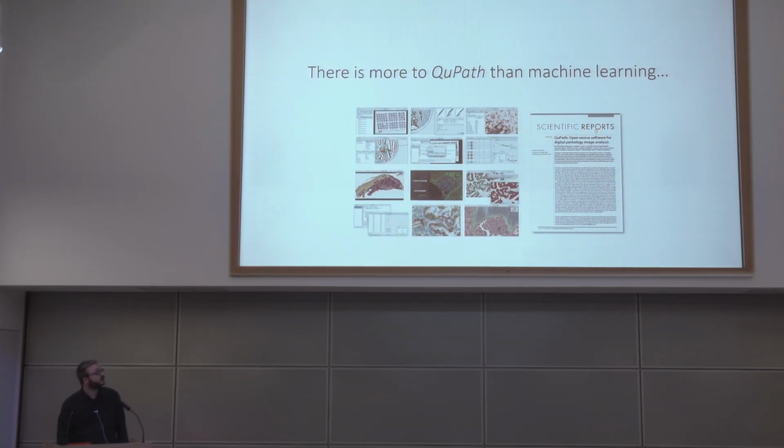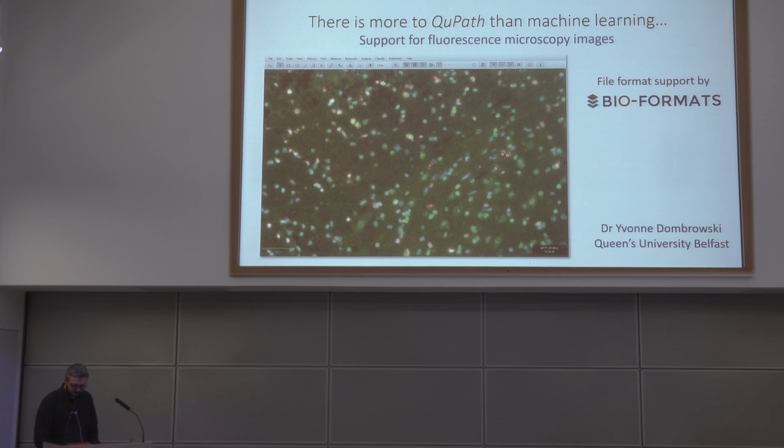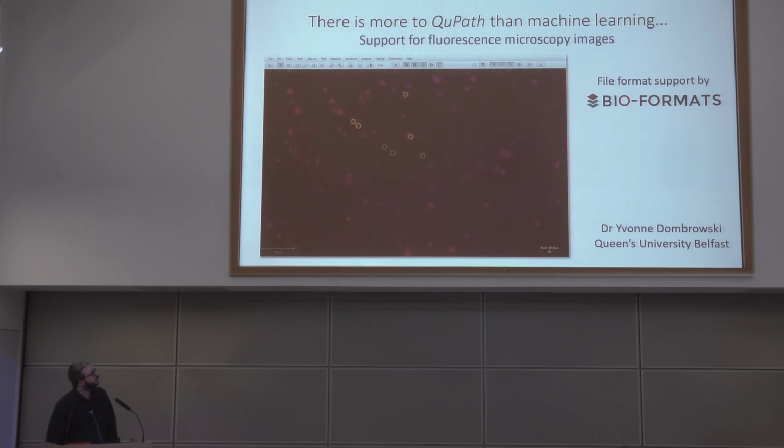Which brings us on then to, there's more to QuPath than machine learning. So there's, for instance, microscopy image support. So Yvonne, my partner again, this is one of her images. Even stuff like manually counting double positive cells I find can be difficult because it depends upon the brightness contrast of the image that you've got. So that's why we have these shortcuts that allow you to turn channels on or off. So if you're doing cell counting currently with Fiji, and if you're happy with it, then stick with it. But if you find this to be a problem, this is the reason why some of this exists within QuPath, because I was trying to help with even manual cell counting with all these shortcuts.